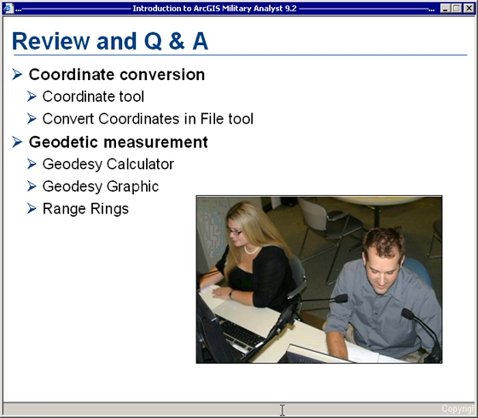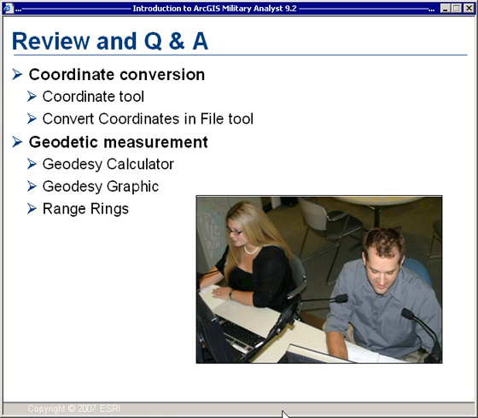Okay, we've got a question from Tracy from Ashland. Do I need to convert my data coordinate system to DMS before I can use Military Analyst tools? And the answer to that is no. You do not need to convert your data before you use any of these tools. The conversion is simply there in case you receive coordinates in DMS, Military Grid Reference System, or UTM coordinate values, and you want to convert them to decimal degrees. So it's just there for conversion. It is not a requirement to use those for analysis.